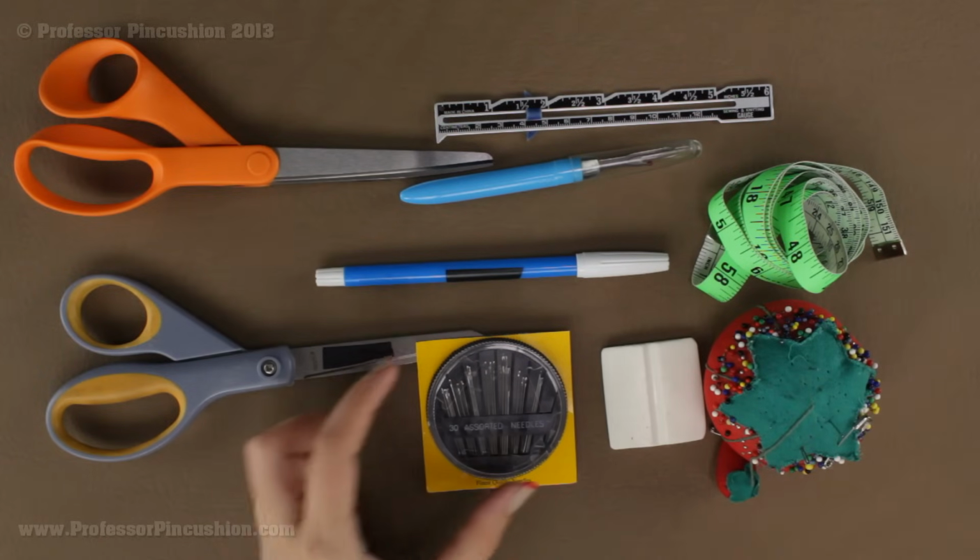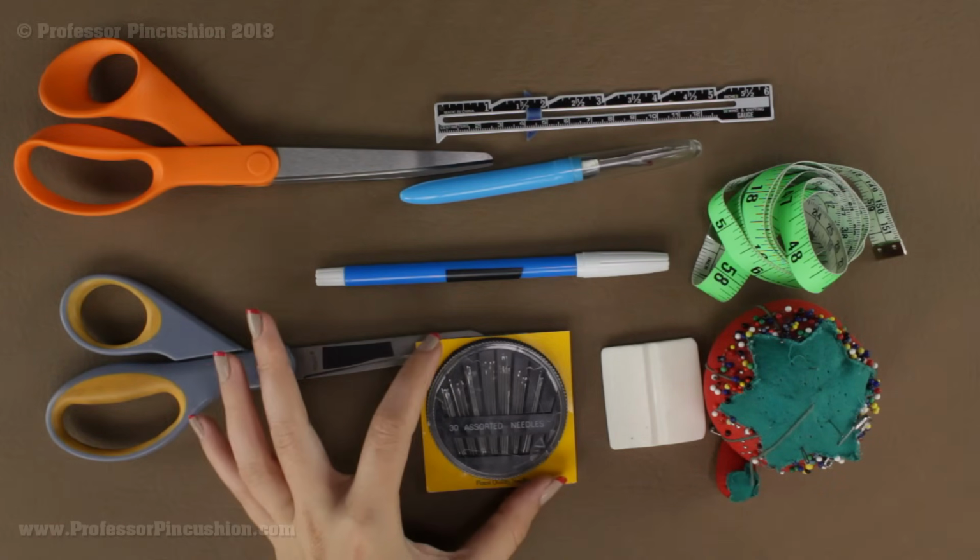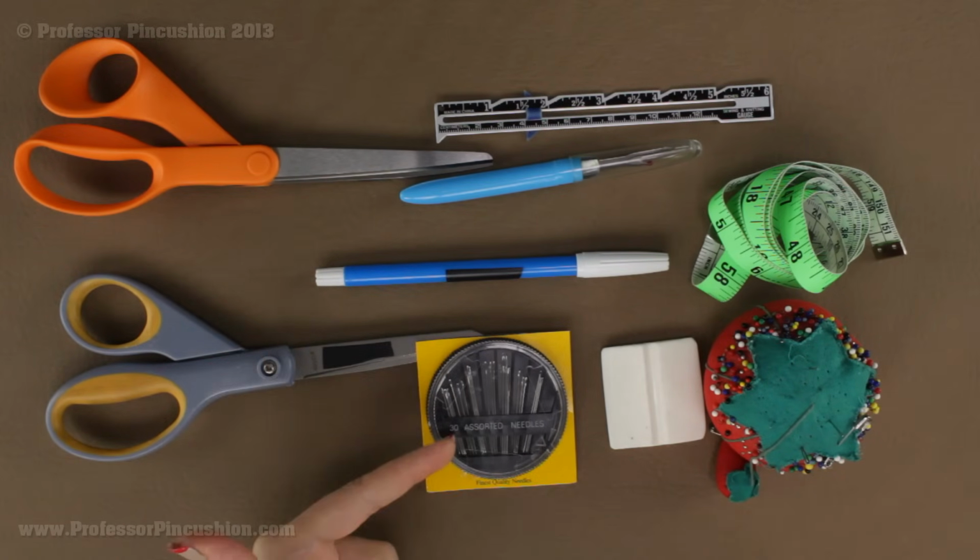For the sewing needles, even if you plan on doing machine sewing, using a sewing machine, chances are you're going to find out that you're still going to be doing a little bit of hand sewing. It's really hard to drop all hand sewing. So I just like to pick up a package of assorted needles, or if you're just going to buy one package, you can go ahead and just get the sharp needles, but I like the assorted.